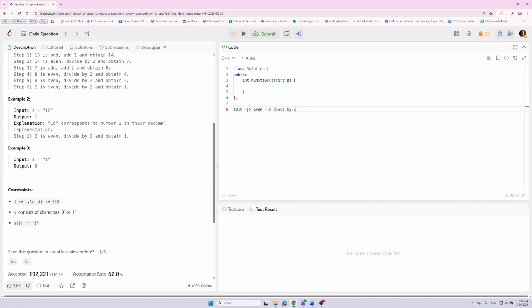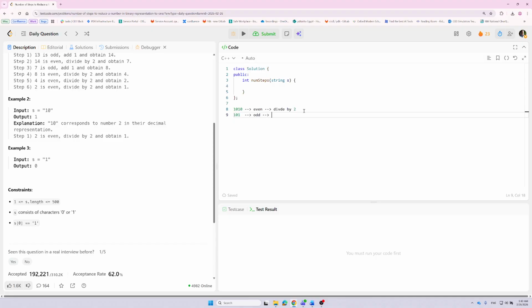And this division will remove the least significant bit. If we divide 10 by 2, it will be 5. Then this number is odd.